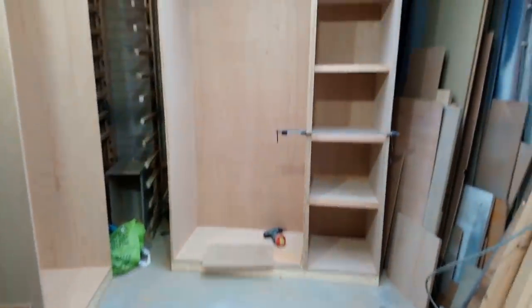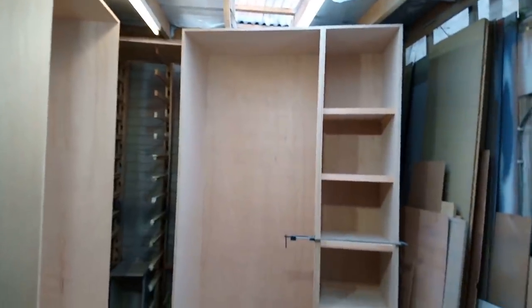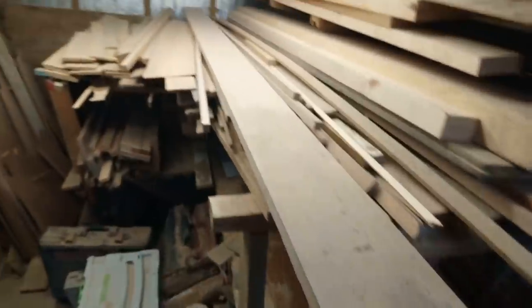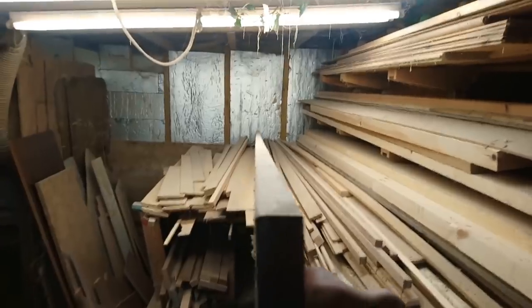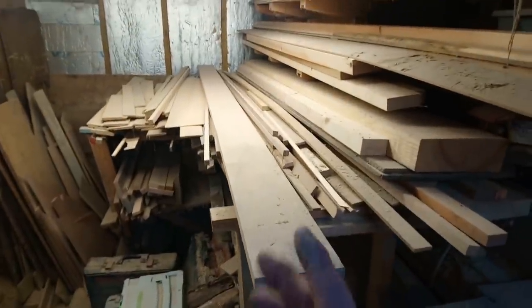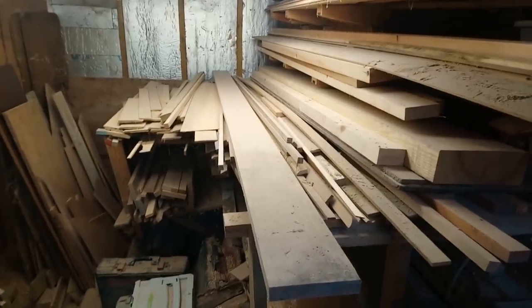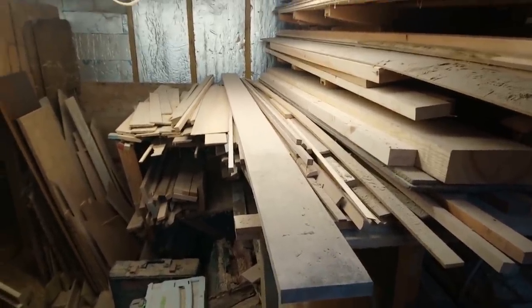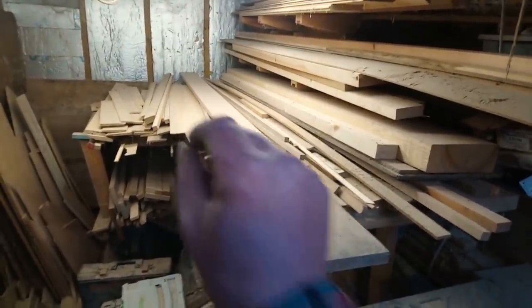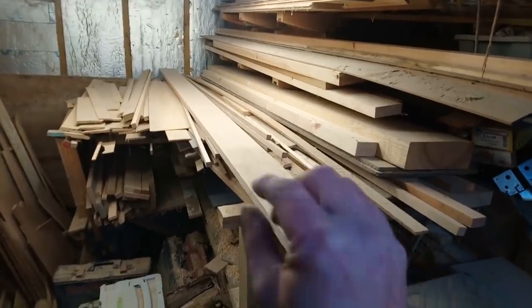It's Monday morning, nothing's changed. I've got to go shopping for beech. These are nearly eight foot tall, I've got this piece here. What I'll be looking for when I get down there is straight boards, or as straight as I can find. I've only got a little jointer, but even if I had a big fancy jointer, you still couldn't get a bent board straight - you'd end up with a wedge on the ends.